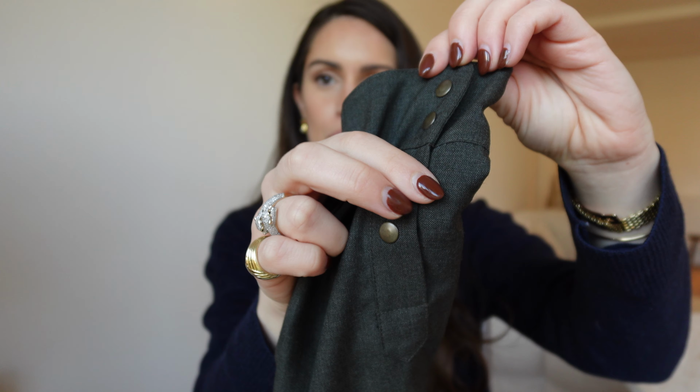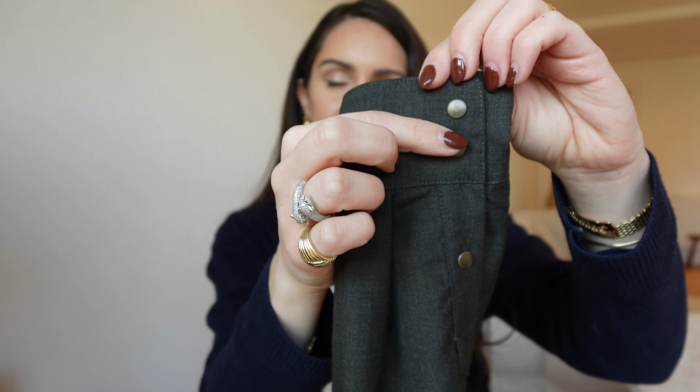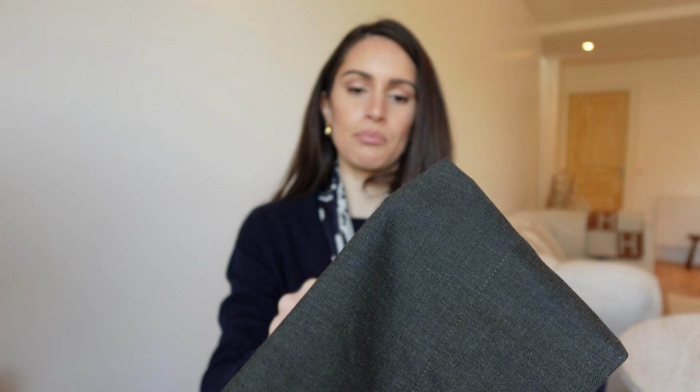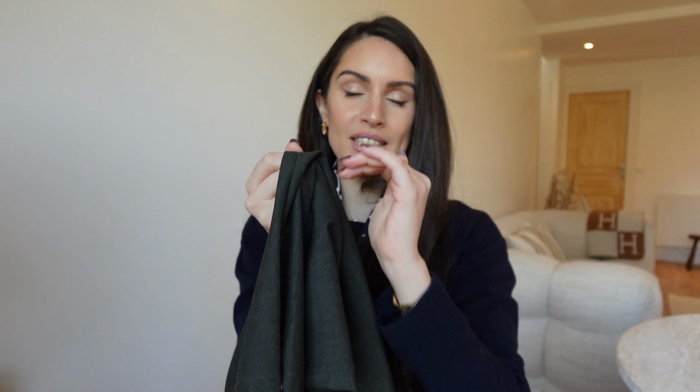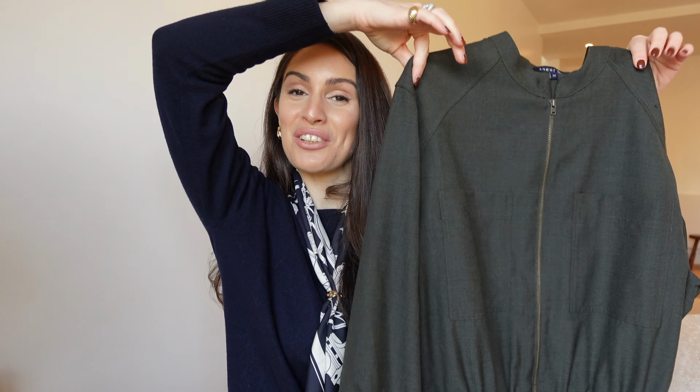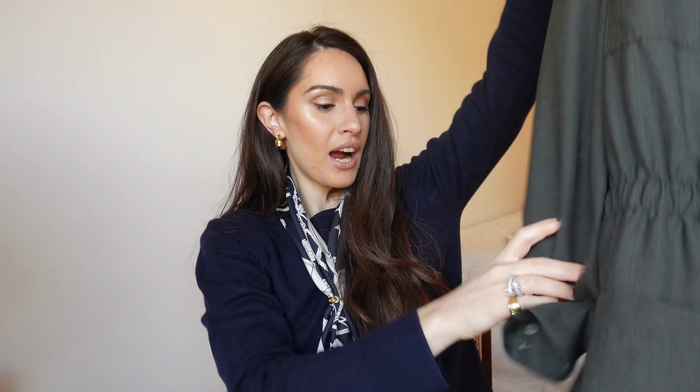There are also some other bronzy aged metallic details, something that you can open, and maybe two back pockets, as well as a tapered bottom that creates some lovely pleats on the sides. Really happy about this piece and very much looking forward to using it. So I think it's a piece I can definitely get away with wearing towards the end of winter.